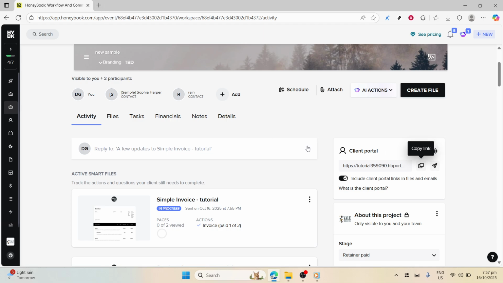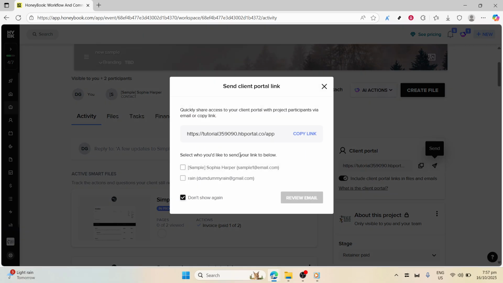The final crucial step is communication. You'll want to send this portal link directly to your client, ensuring they can access it smoothly. You have a couple of options for how to send it. The link can be emailed to the client, or if you maintain a different line of communication, such as a messaging app, that works just as well. This client link is their key to viewing all necessary project details, documents, and any other information you've made accessible.